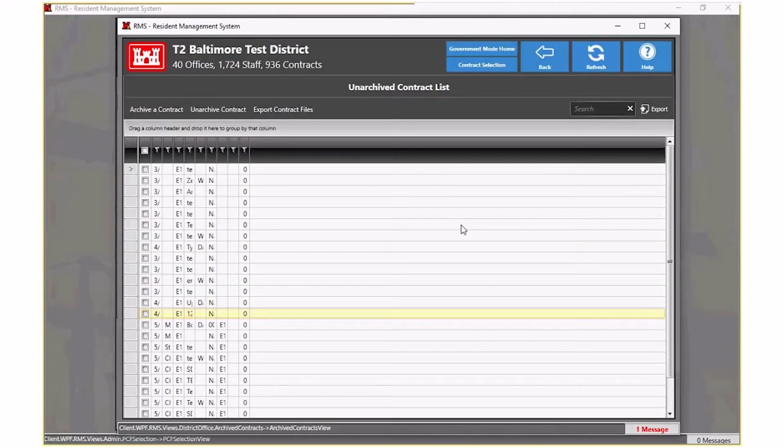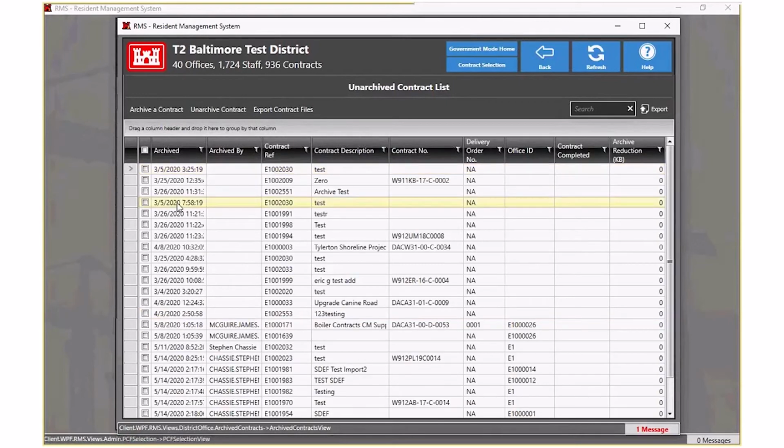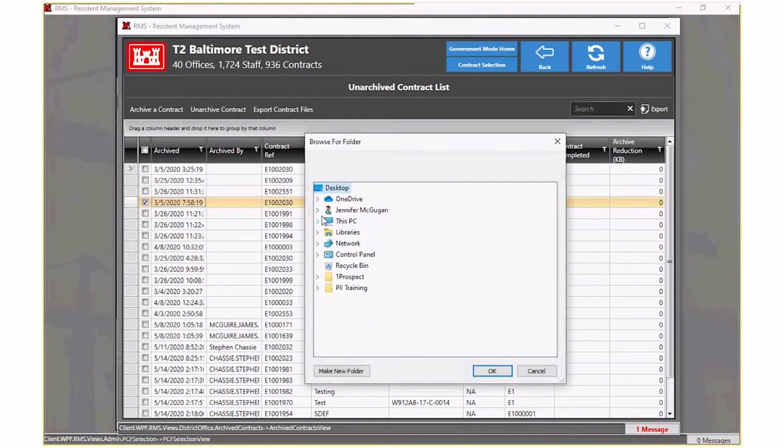This process is exactly the same as what it was before. The only difference is when you select your contract and you choose the export contract file, you will only be able to download everything if you have PII rights. Not even necessarily PII admin rights, but PII rights. So if you're a PII admin and you try to download this, but you haven't given yourself PII access, then what you will notice is when you go through and you download the documents, it won't actually show any of the files that were under the laborers folder inside the contract file because your user did not have the PII rights at that point in time.